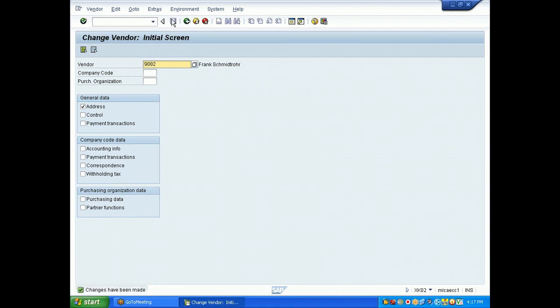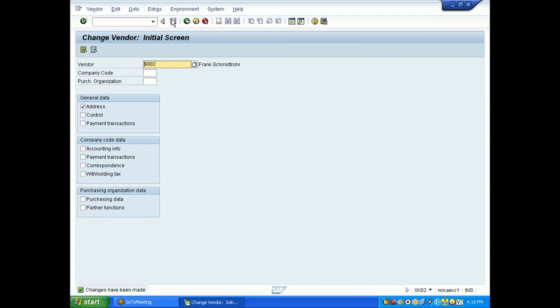The system says changes have been made. Once I implement the user exit, when I click on the save button, if the vendor belongs to Germany, I want a pop-up message saying that this customer belongs to the German country. Assume that is my additional functionality. You can also run a report, or get data from some table, if the vendor is German.